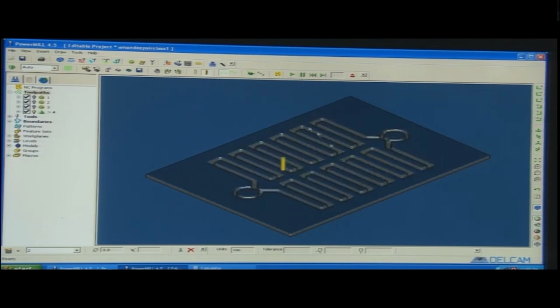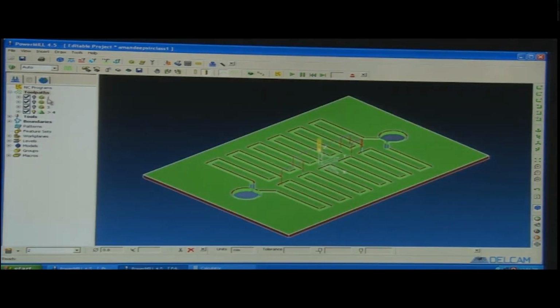So, it is choosing its path on its own and trying to finish the form. It is taking care of the finishing of the workpiece. So, in this way we generate the tool path. It shows how the tool will move, how the tool interacts, how the tool retracts.